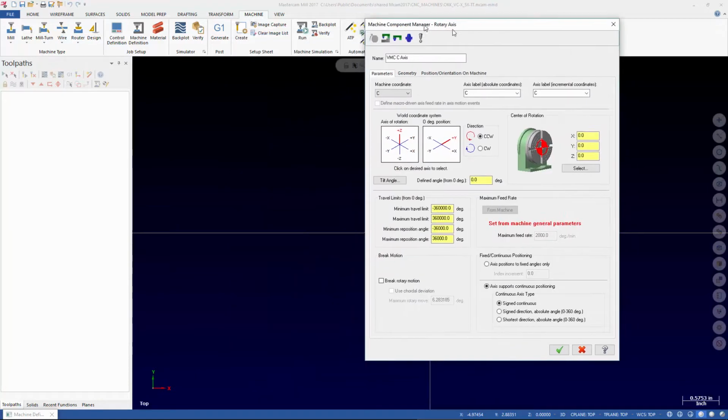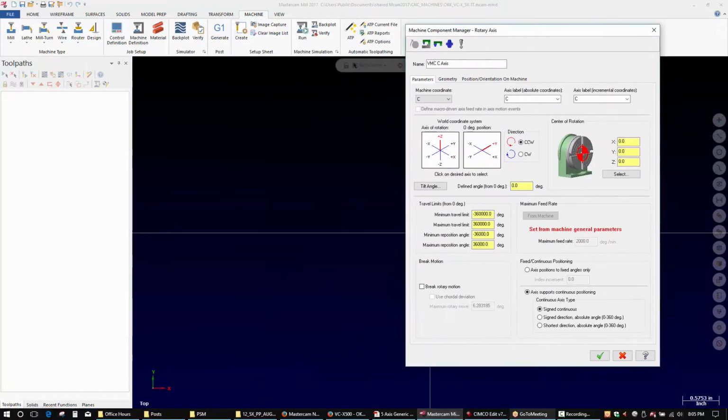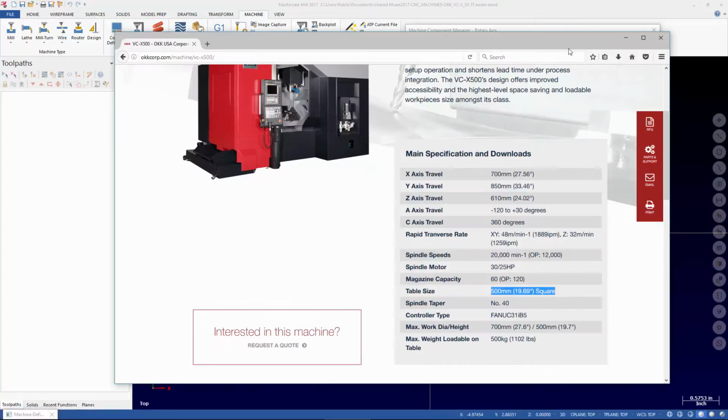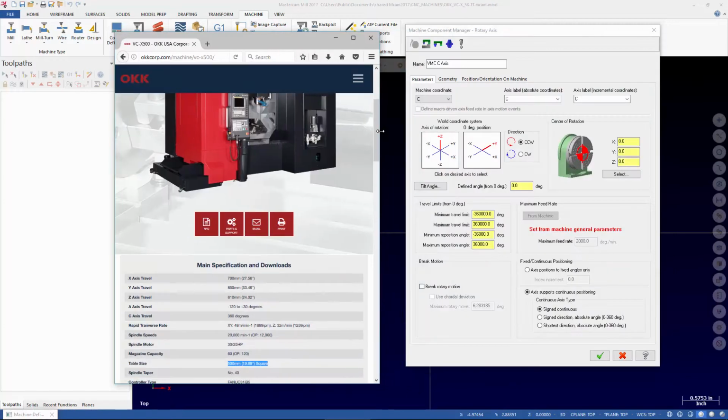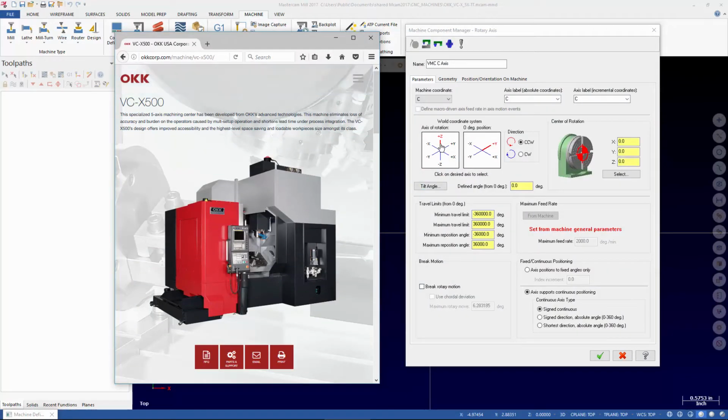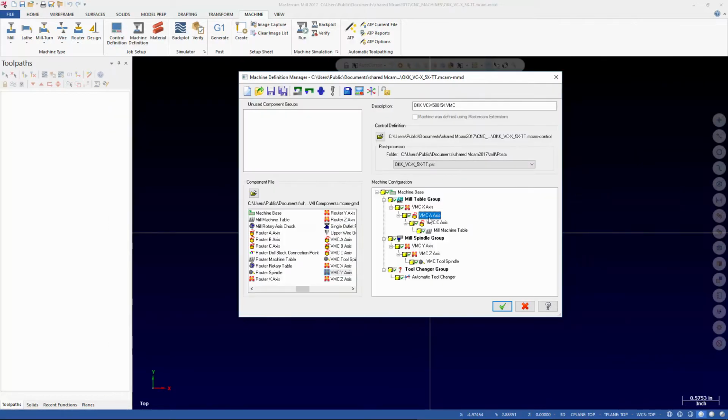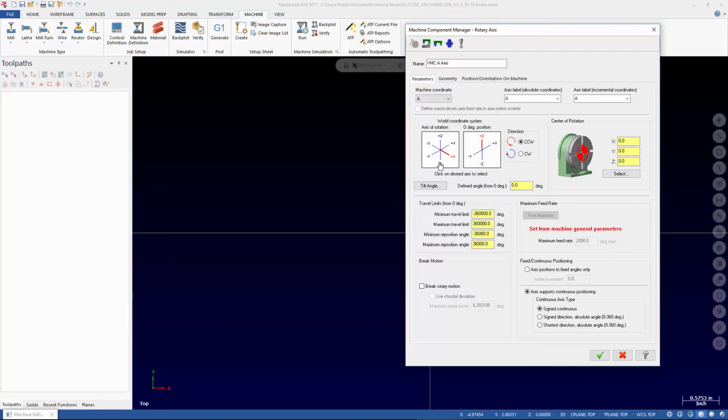Well, I mean, this machine right here, this is the axis of rotation. So this platter rotates about Z, and the 0 point is the Y for the A. So for the A, it rotates about X, and the 0 point is vertical.